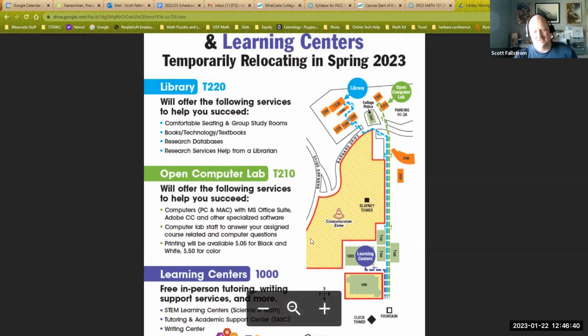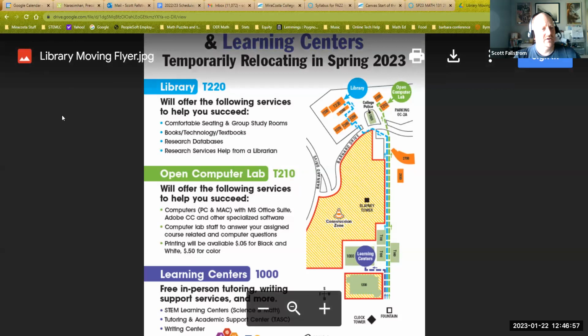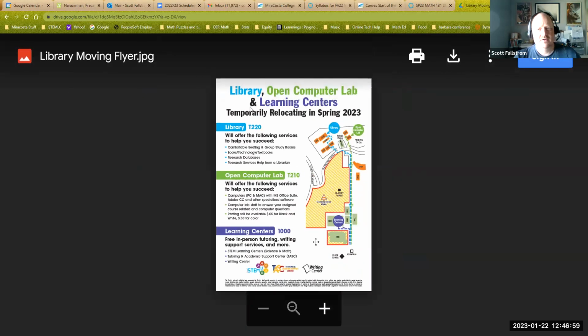For everything else, maybe parking lot 5A is a brand new parking lot as you come up Barnard. It's on the right-hand side. There's a pretty big parking lot there. You just have to walk across the bridge and then make your way through the fences and come on over to the learning centers. Okay. All right. So there we are with that.